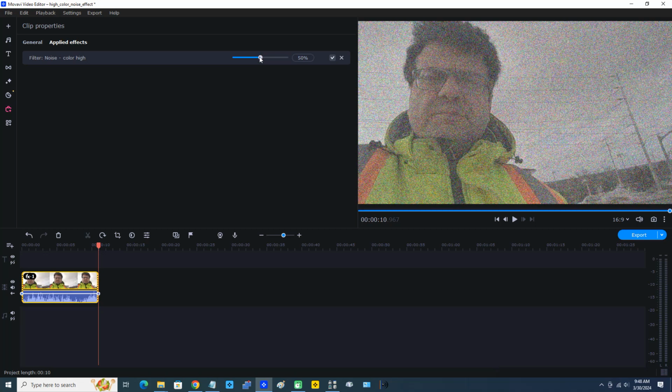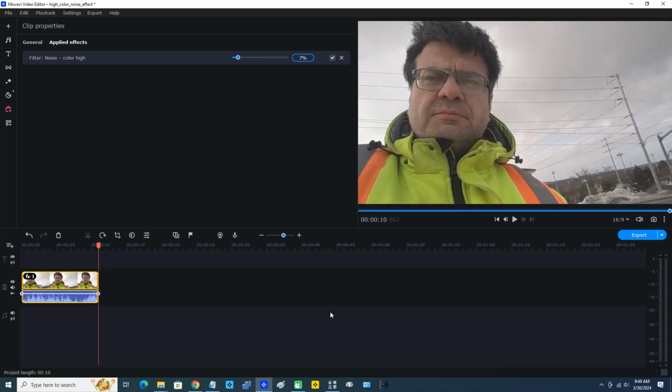Okay, so I can do that by sliding the ball to the right, the little ball switch here. I can slide that to the right to raise the intensity, or I could slide it to the left to lower the intensity. Or simply I'm going to type into the input box the numerical value that I want, and that's simply what I'm going to do. I'm going to type in 75.